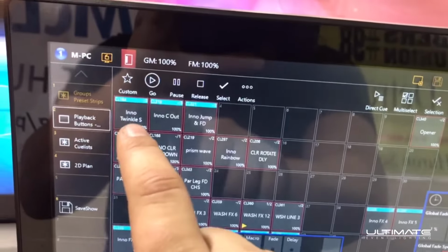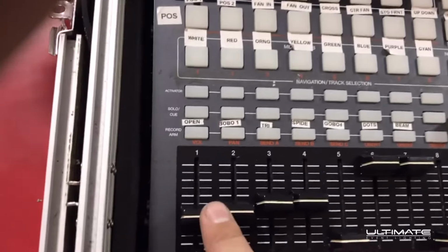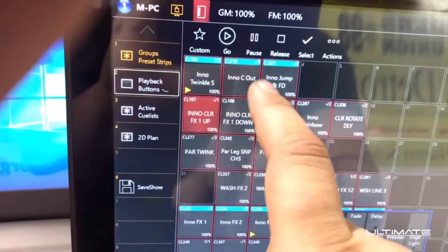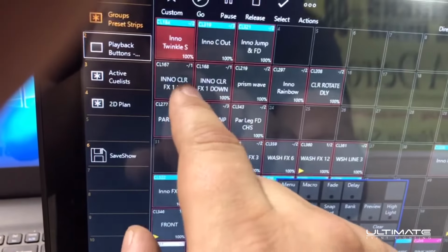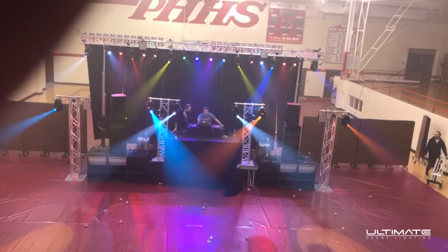Over here we have different effects for our intensities, so like Inno twinkle, and then that effect is controlled down here on this fader. So you can see it speeds up, or you can get it slow. So it allows you to grab them really quickly. So these are all different versions of that, Inno twinkle as I call it. And then color effects up and down, which would basically just jump all of the color wheels up one color. Below that we have par twinkle, which is the same thing.